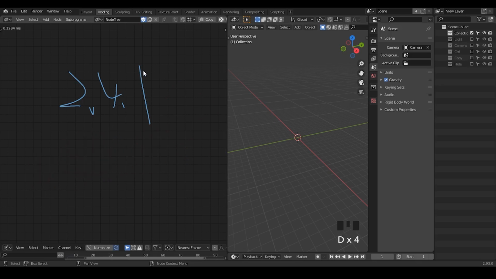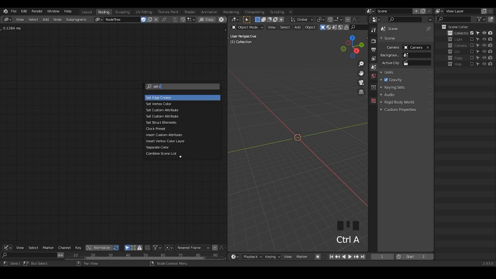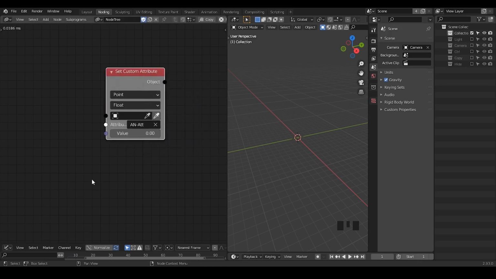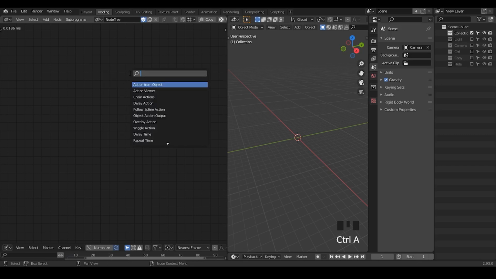Okay. And another reason for the compatibility issue is that we're starting to have a node which links Animation Nodes to geometry nodes. Technically speaking, it's called custom attributes. So this node is only present in the latest Animation Nodes, so you cannot use the old Blender to have this node. And I made a preset called instancing geometry.